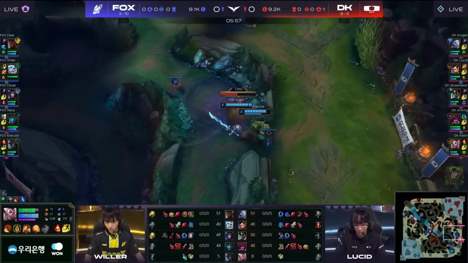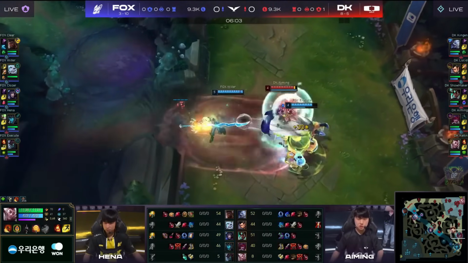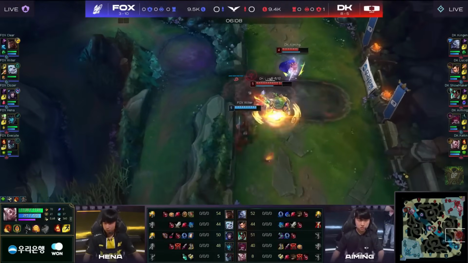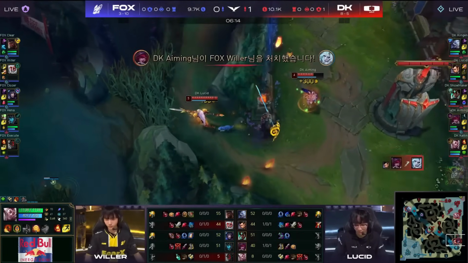I really like this play from Willer. Yeah, they might actually be able to catch aiming out, as he does wander up here. And he is going to get twisted advanced on aiming. Just going to press the cleanse button though, and now execute. He's going to get snared, and that is first blood so comfortably for Lucid. And now Willer, nowhere to go, gets knocked up and gets taken down.